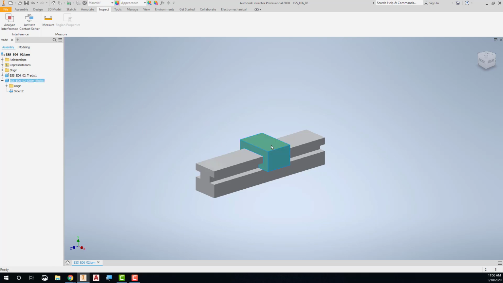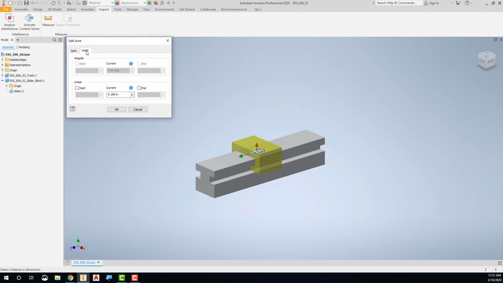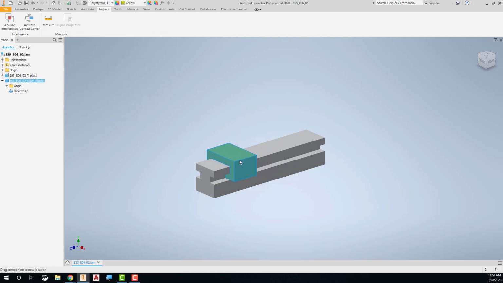So in order to set up some limits so that it won't go off of this object anymore, you go again back here, right click, choose edit, and now on the limits tab, you're going to say I want to create some linear limits. So I want my start to be, say, -2 inches, and I want my end to be +2 inches. So when I say OK, now when I click to drag this, it'll slide all the way to the end, and then it stops. It won't let me go any further. Or if I go this way, it stops. It won't let me go any further.